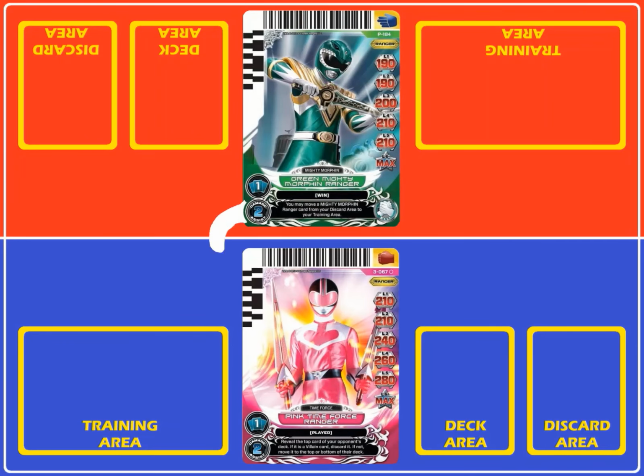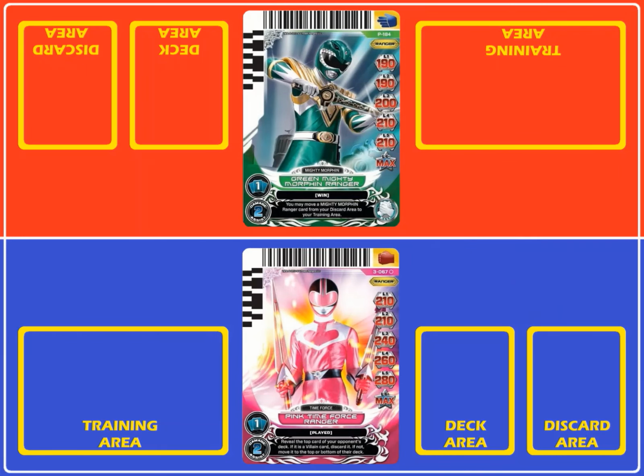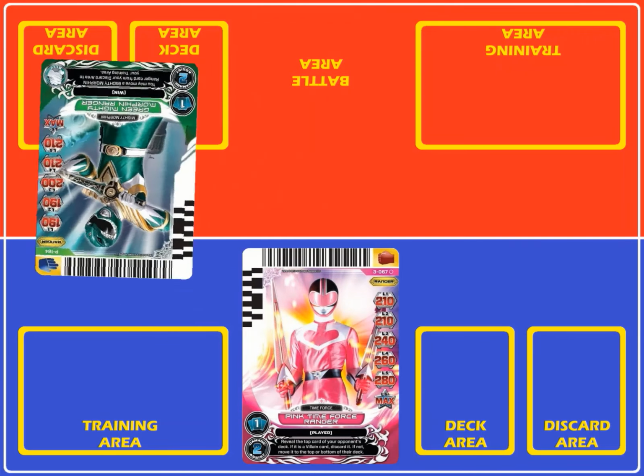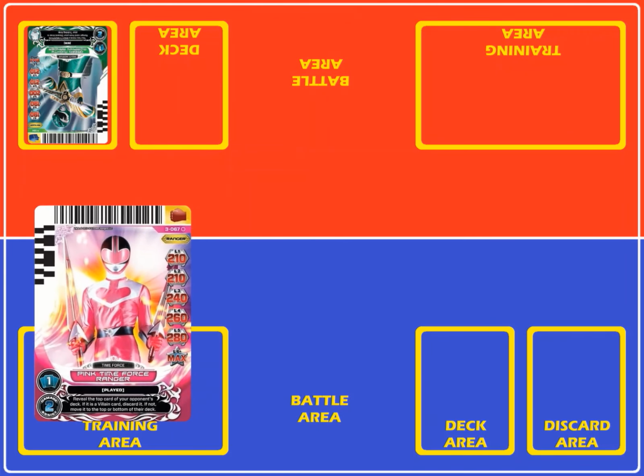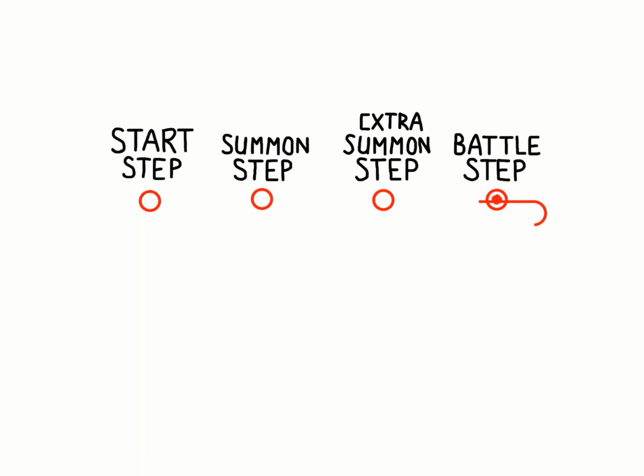The winner then deals damage to the opponent. If the winner's rock paper scissors icon also beats the opponent, then deal damage again as a bonus. Finally, the winning card is discarded and the defeated card is sent to its owner's training area. If there are no cards in the battle area, the round returns to the start step and the game continues.